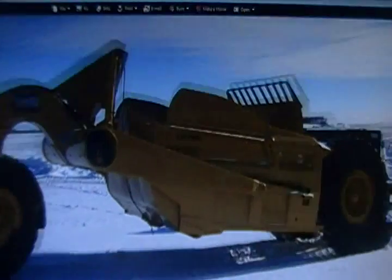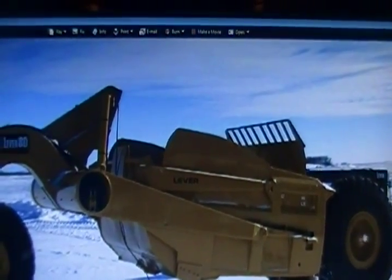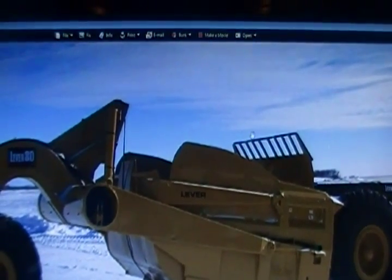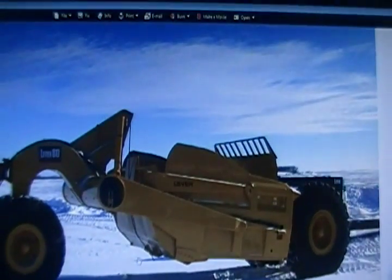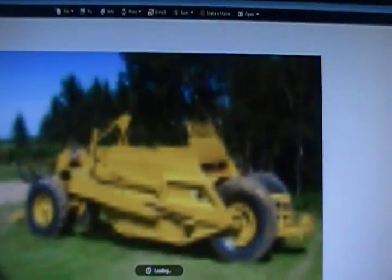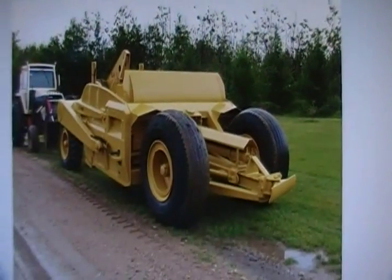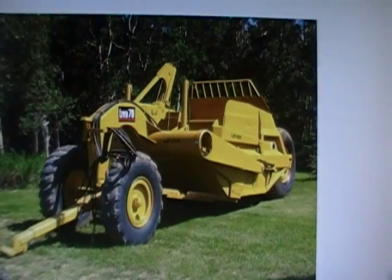As mentioned in a couple of the other videos, you can tell the difference between a round and a flat: the bowl size is a giveaway, and the rear tires are a giveaway too. The round bottoms came out several years earlier than the flat bottom did. I'll have a bunch more videos on these Cat scrapers, and we're converting one — we'll show videos on how we did that step by step. So stay tuned.